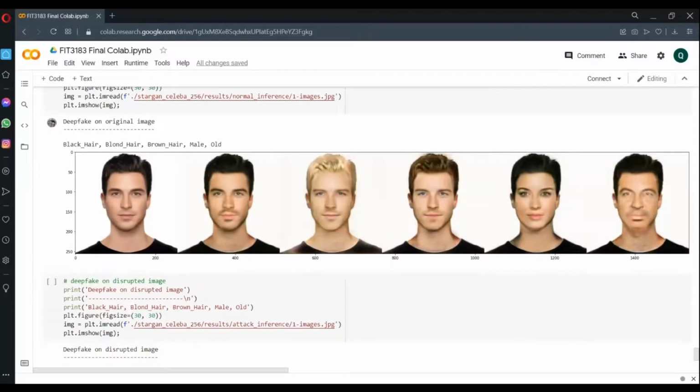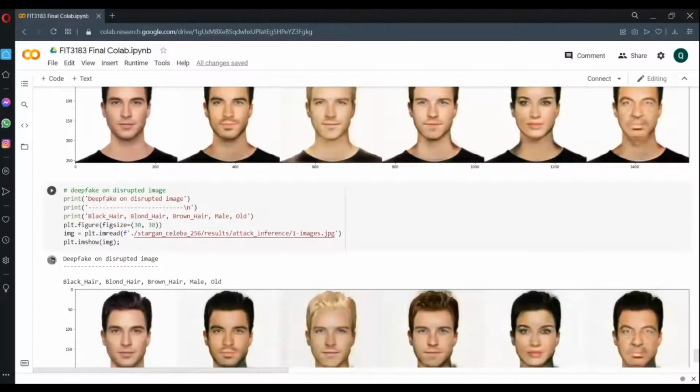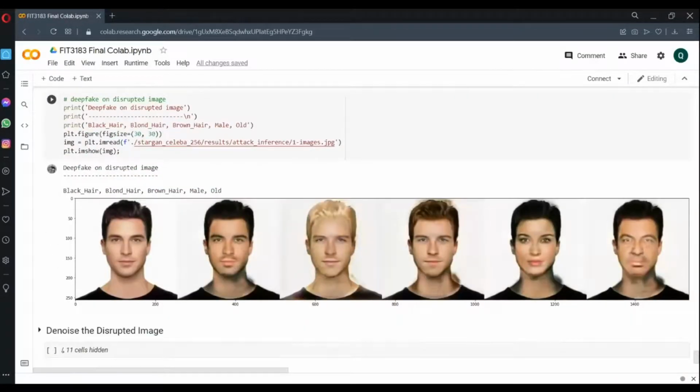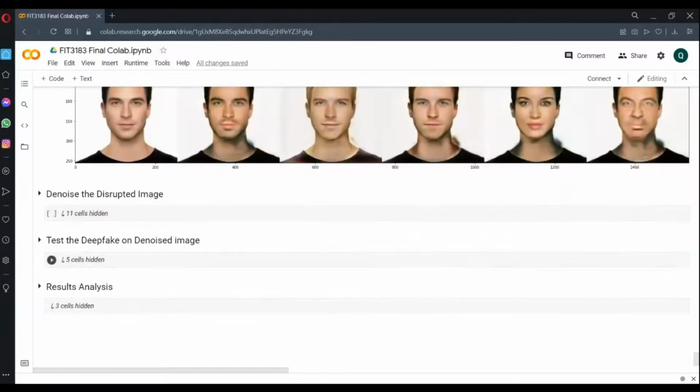However, after the noise is induced inside the disturbed image, you can see that it's quite easy to differentiate now, because you can see in the deepfake generated there is some bright region around the nose and the cheek there. So by using this, probably you can differentiate these deepfakes quite easily. Okay, so what we want to do is try to avoid all these black regions around here.